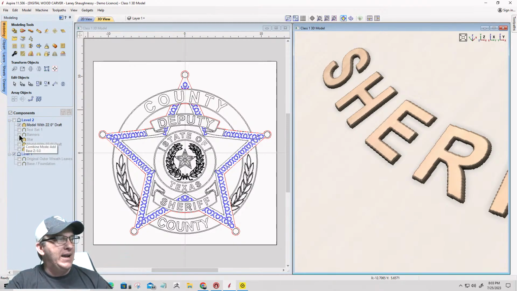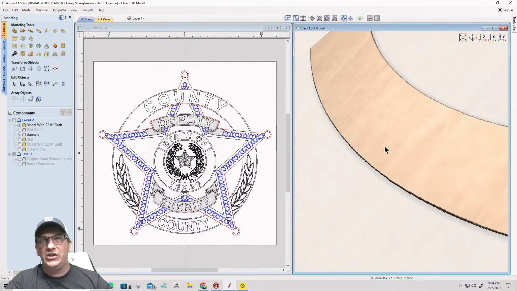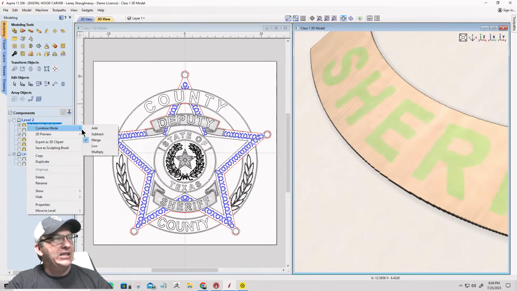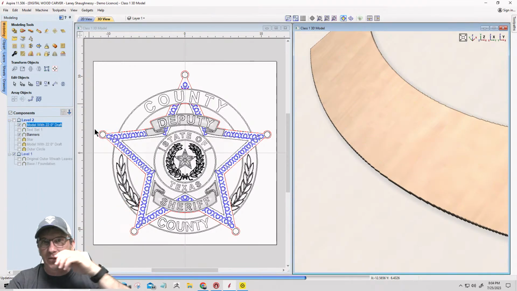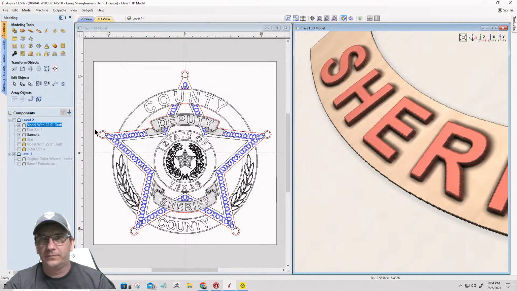So if I turn my banners on and my sheriff is set to merge, it's going to be inside the banner, right? So that's the default. I need to just go in and change it back to add. I need it sitting on top of the banners, okay?